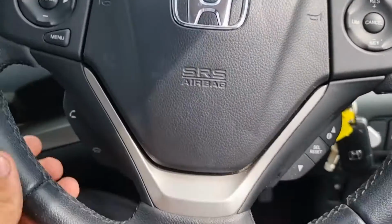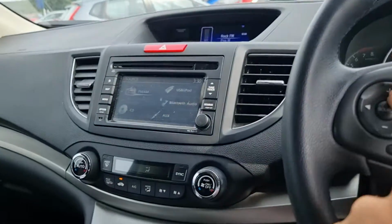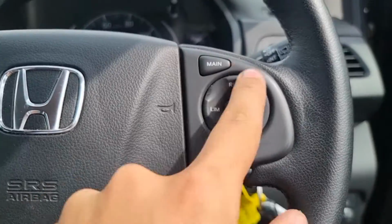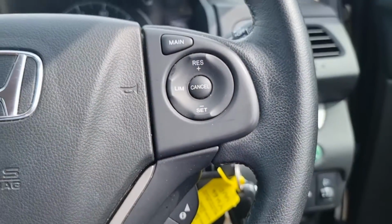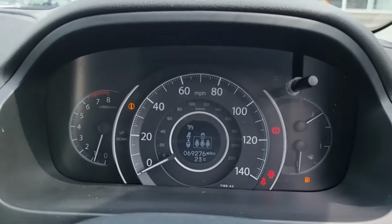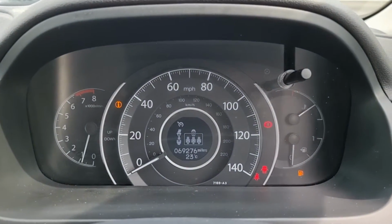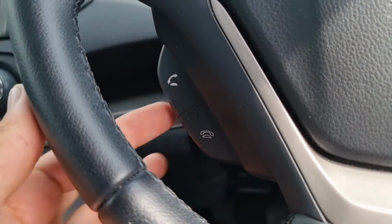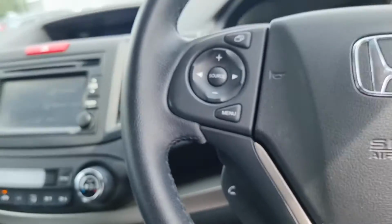On the multifunction steering wheel, you can control the stereo via these buttons here, and of course these control your speed limiter and cruise control, and these control your onboard computer. As you can see, this car is on 69,276 miles. And these buttons, these control your Bluetooth hands-free.